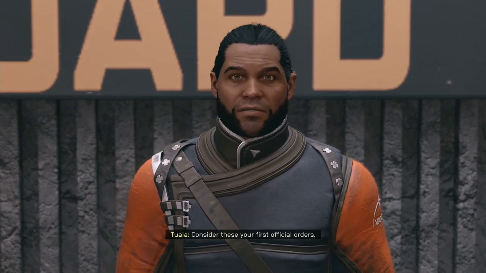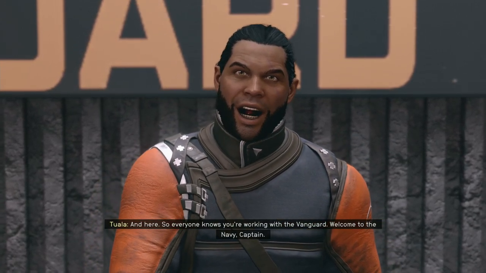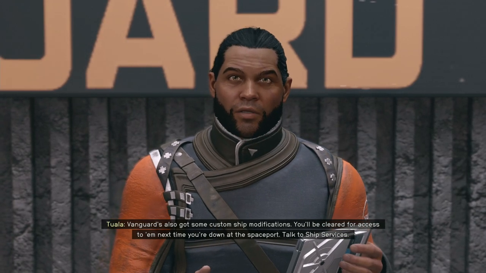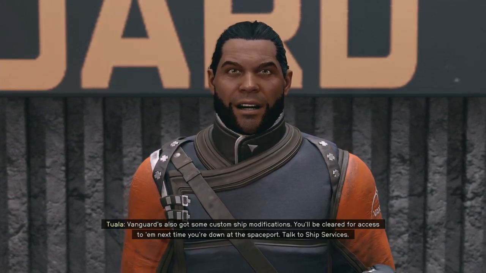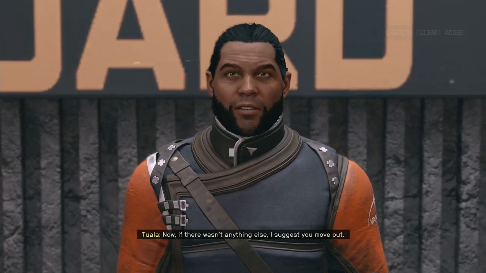Consider these your first official orders. And here, so everyone knows you're working with the Vanguard. Welcome to the Navy, Captain. Vanguard's also got some custom ship modifications. You'll be cleared for access to them next time you're down at the spaceport. Talk to ship services. Now, if there wasn't anything else, I suggest you move out.